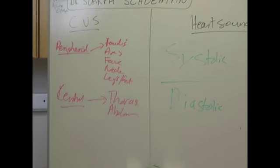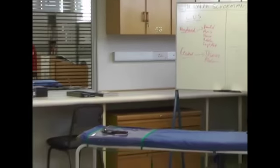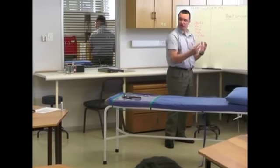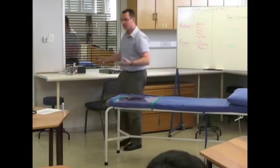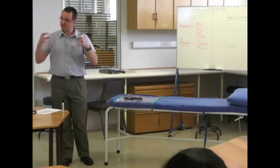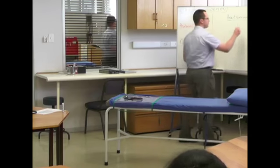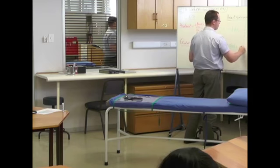So in diastole, there's no pump behind it. Systole has got the pump going. So any murmur in systole can potentially become quite loud, you can imagine with the pump behind it and the force that it can generate. Diastolic murmurs are normally softer because it's passive flow. There's not a pump system driving that murmur. So the way we grade these murmurs is a bit different.